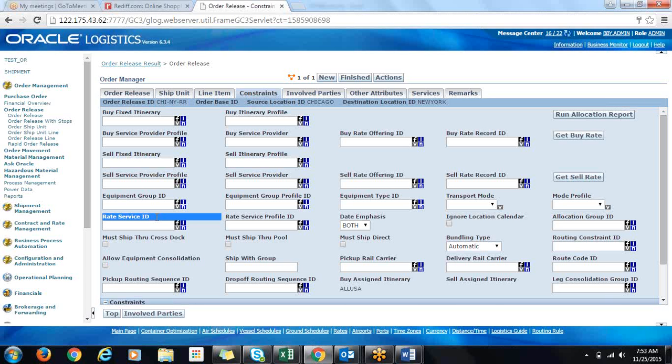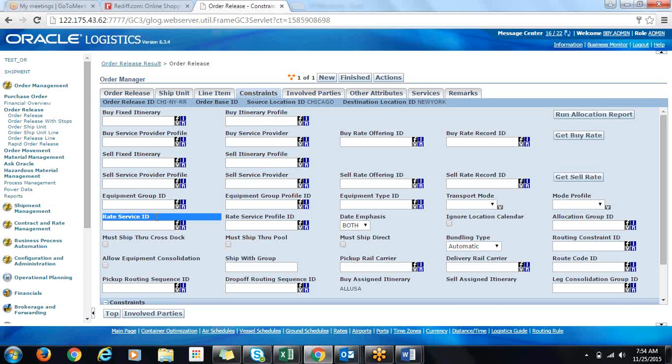OTM will consider those kinds of permutations. Sometimes I say that if you are transporting to USA, please ensure that your port of entry is in New York, and after that you go to any other location in USA. That means anything coming from UK or any European countries. So I can also impose on the system that while you are planning a shipment, ensure that your port of entry is so and so, then you go to the destination. And while planning, OTM will also honor that particular rule in completing the shipment planning.